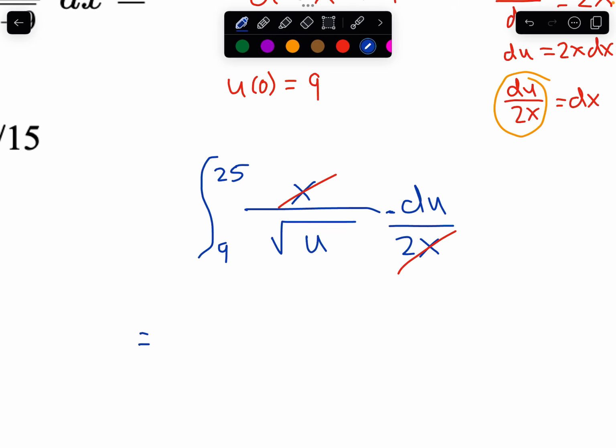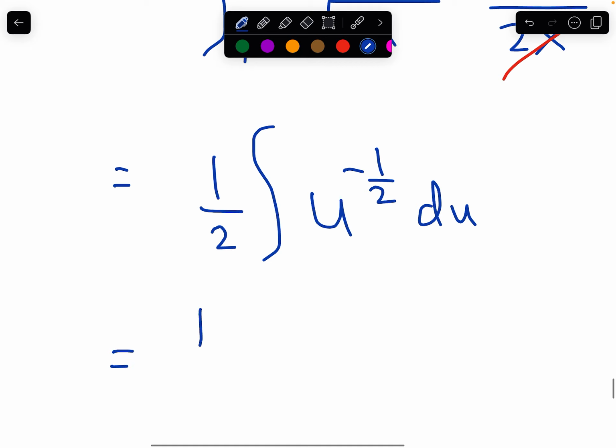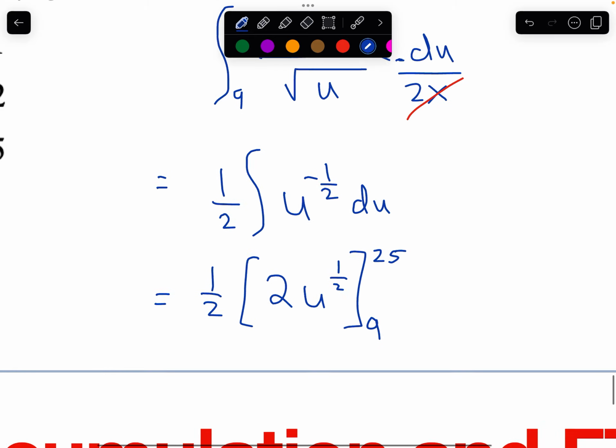Now I'm going to rewrite this a little bit, a couple different ways. First of all, this 2 is in the denominator. It's technically like a 1/2 as a constant, so I'm going to pull it out in front. Then we have 1 over the square root of u, and in terms of finding an antiderivative, it's likely easier to rewrite that using an exponent. Now I can apply my rule for antiderivatives here. I'm going to add 1 to the exponent and divide by the new exponent. Well, if I add 1 to the exponent, I'm going to get 1/2. If I divide by that new exponent, if I divide by 1/2, that's the same thing as multiplying by 2. And we have to evaluate that from 9 to 25.